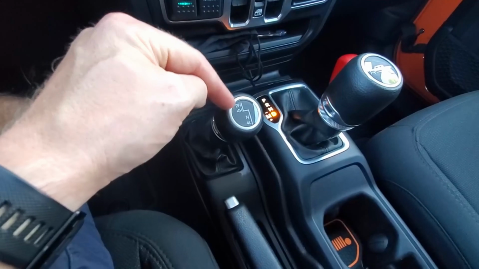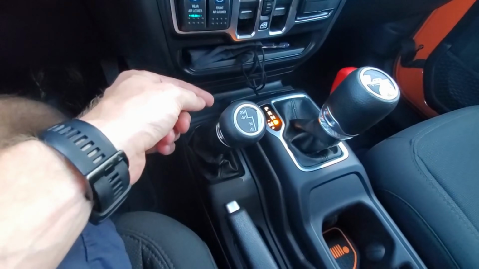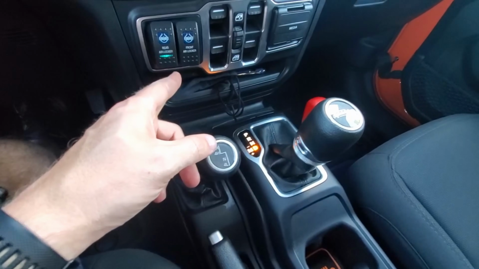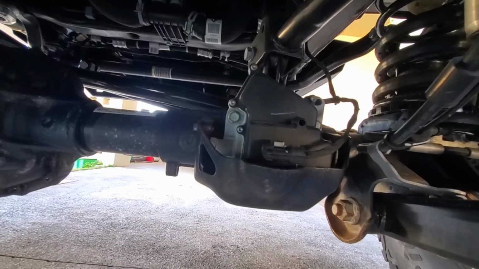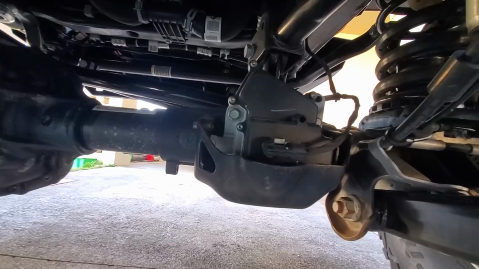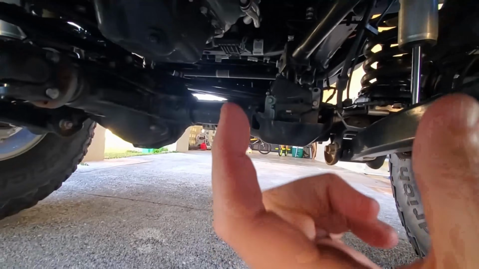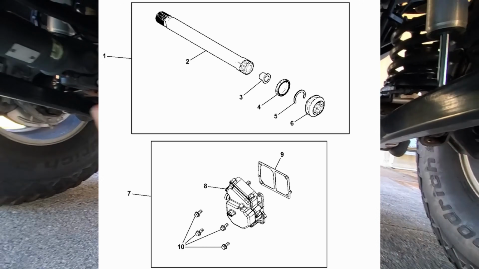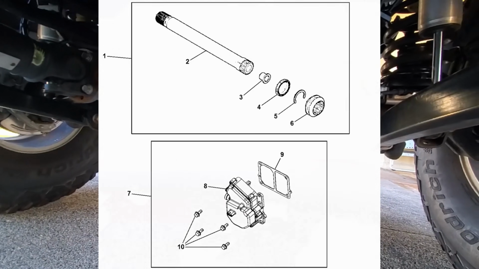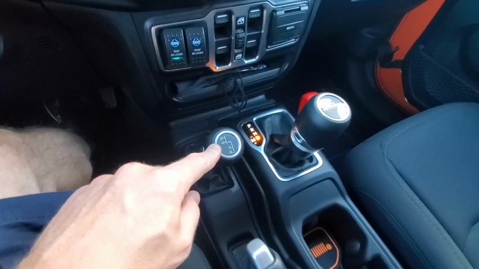What this also does is that 4 high doesn't just move the transfer case, which is under the floorboard here. It also connects the front axle, and let me show you that. So from the passenger side, you can see this is the disconnect that's on the passenger side of the axle. That system will engage when you go into 4-wheel high or 4-wheel low. That then locks in there's a sleeve in there, and it locks the axle together, and then your entire front axle then becomes one solid piece.